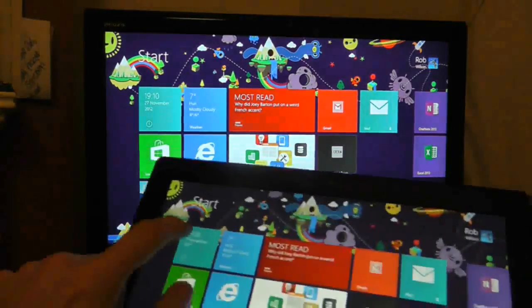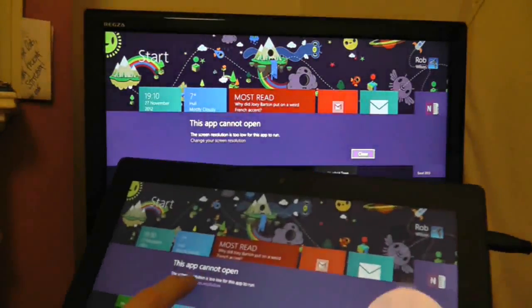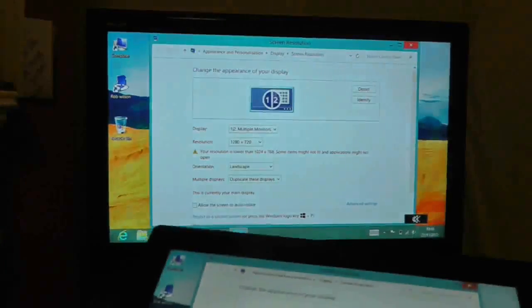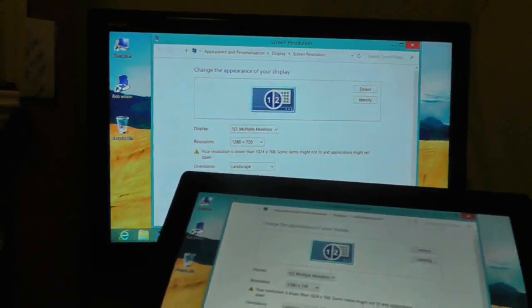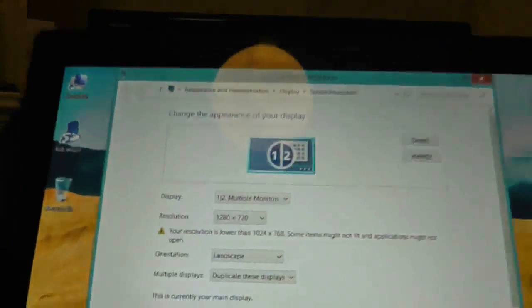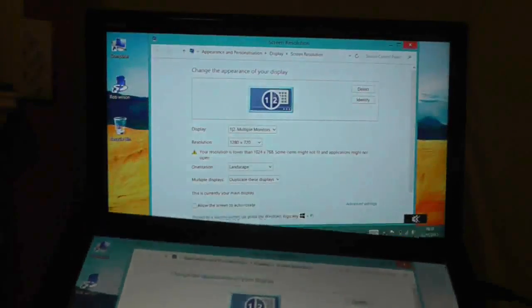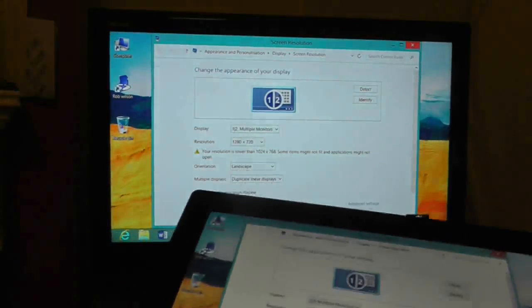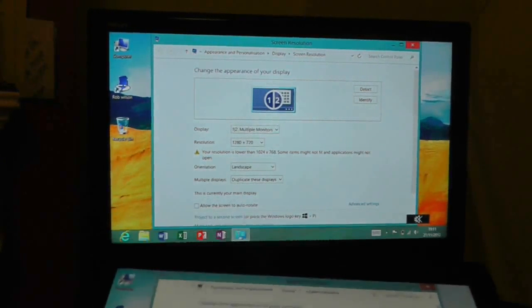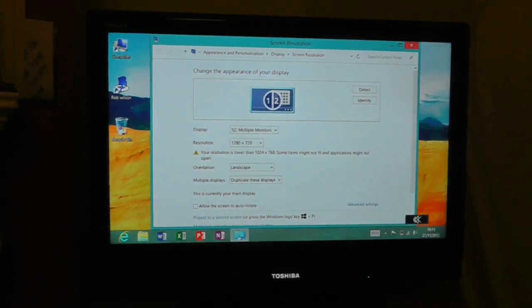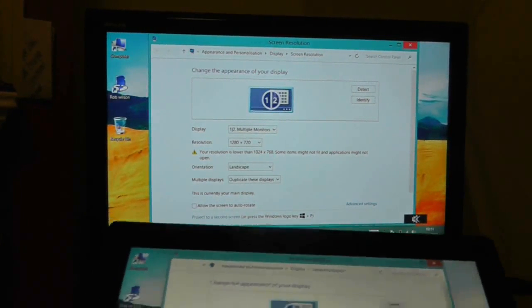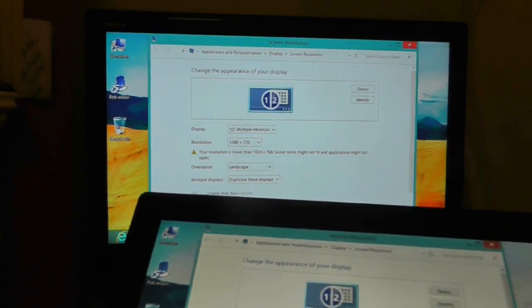So okay, let's try and change the resolution. I don't know what the resolution needs to be because it doesn't necessarily tell me. Here it says that the resolution running is 1280 by 720. I thought my television was capable of a higher resolution than that, and when I plugged it in, it first said in the top corner that it was running at 720p, although that's not necessarily a resolution.